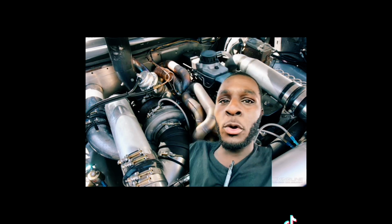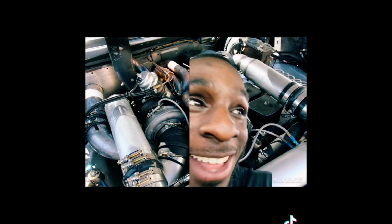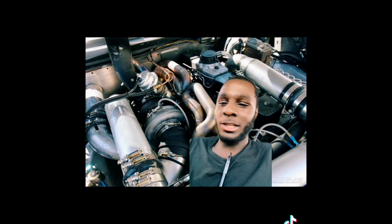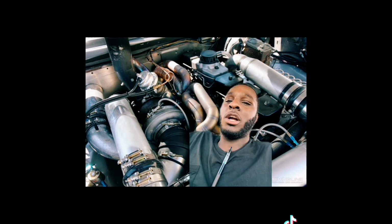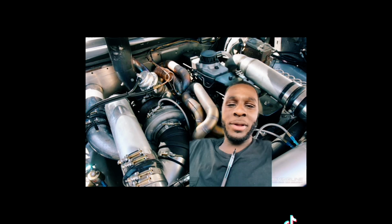You'll hear more turbo noises than engine noises. This is just how big the turbos are on these things. These things haul more ass than a train full of thick midgets. I'm talking about the launch on these things. You just got to see it for yourself. It's mind-boggling. Remember, this is a four-wheel drive, diesel-powered, 10,000-pound truck, whooping Lamborghinis and anything you line it up against. This thing is literally Thanos on wheels.